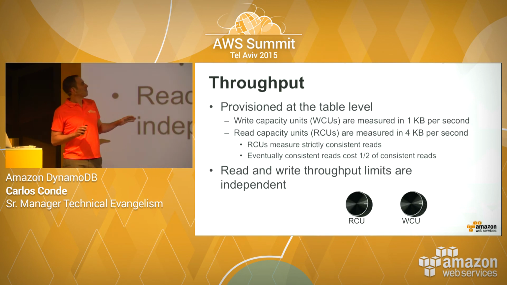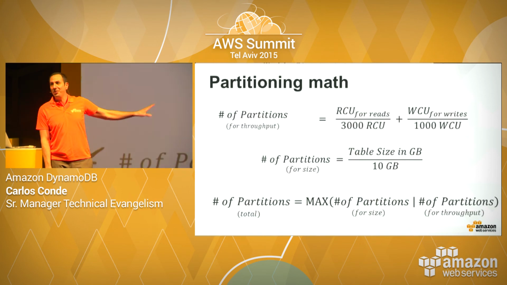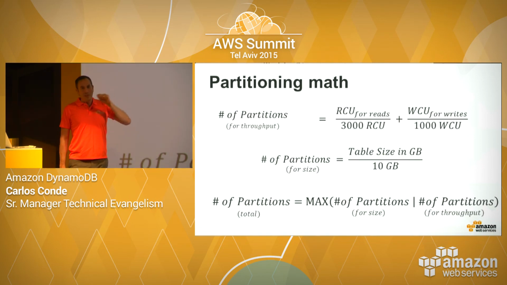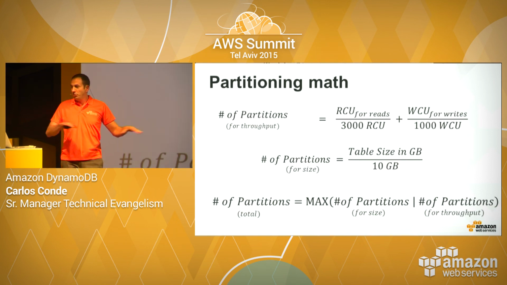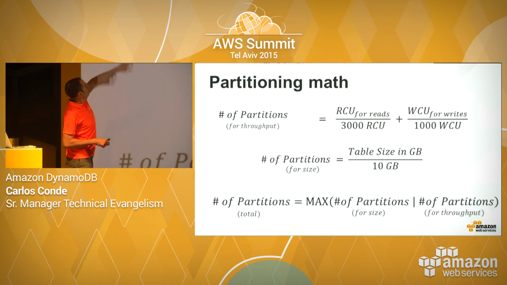Now, let's do some math, and I promise it's the last time that I do theory or this kind of stuff in the session. This is one of the important things to understand on how DynamoDB works internally. It's the number of partitions that DynamoDB is going to create and automatically maintain on your table. So we compute it in two ways.